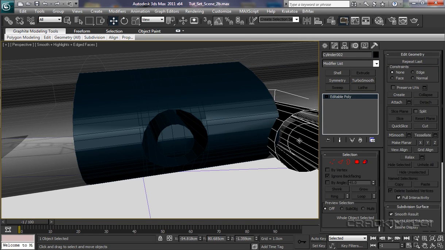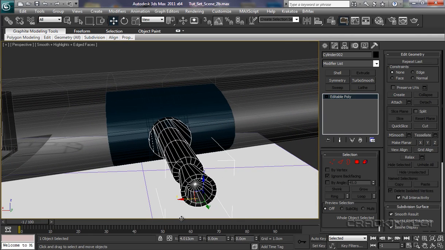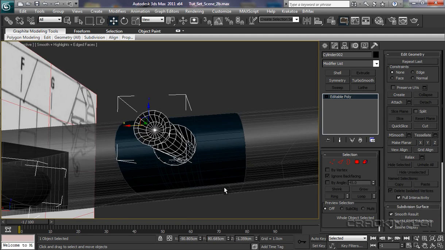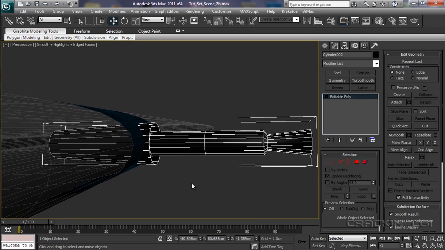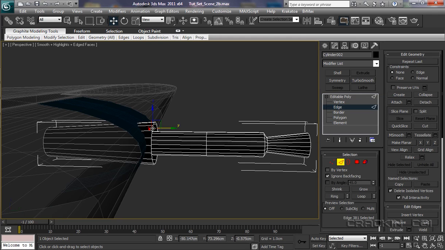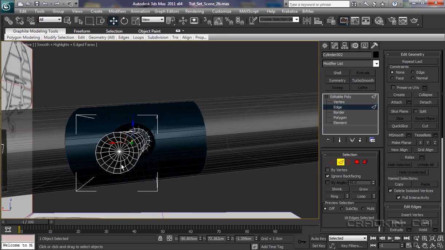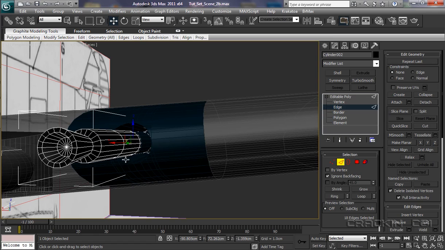Now if I select this, bring it across into position there. Let's have a quick look around. Yep. Go edge, select that edge, press shift, select that so it completely rings round, take that back inside, fine. And then what we have is the illusion there that it is recessed.